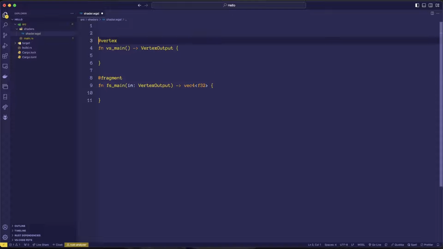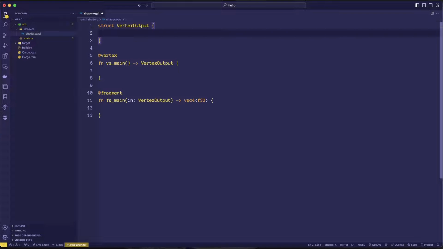Now there's a little bit more to this, but I'm going to ease into this one step at a time. In terms of the struct that we're passing from the vertex shader to the fragment shader, this is very simple. All we're really required to pass along is a position. So I'm just going to call this clip position, and it'll be a vec4 with components float 32.